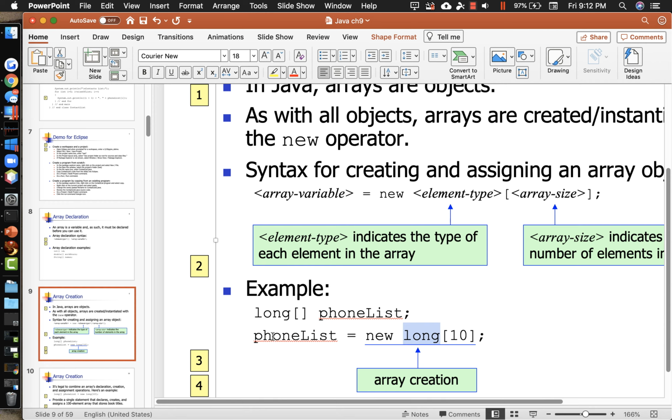So long phoneList equals new long, and then inside the square braces you put however many elements you want, the size declarator. Quite often people combine this into one step, right? We could delete that there, but you don't have to. You could declare the variable in this step and then allocate it in the next. Works just as well.